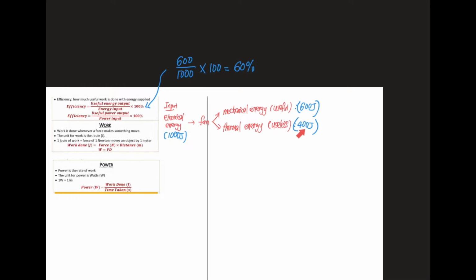Okay, so of course here I just let you know some formulas which are related to power. We have to know power equals, as you can see here, work done over time, or sometimes you may see power equals energy over time. So energy divided by time, then you get the power. So if you have power, then you can use this formula. This one, power, you put at the bottom. This one you change to power, then you put on top.